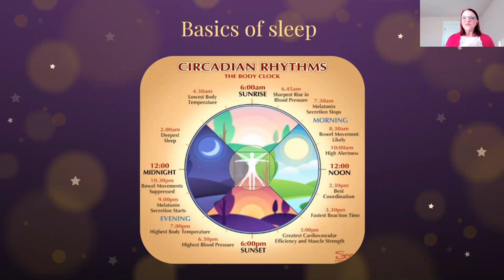So really, circadian rhythms are how your body knows what time it is. So when it's time to get up, when it's time to sleep, you probably will even notice that when you go on a holiday, your body's going to wake you up at the time that you normally wake up, even if you're in a different time zone. So our body kind of gets wired.